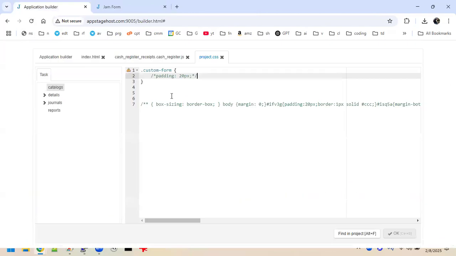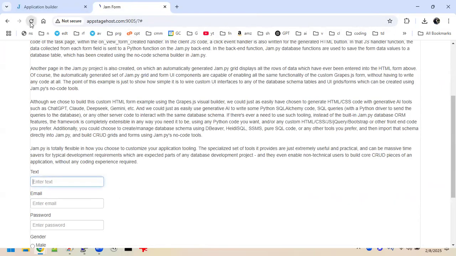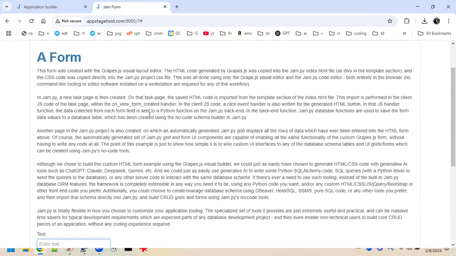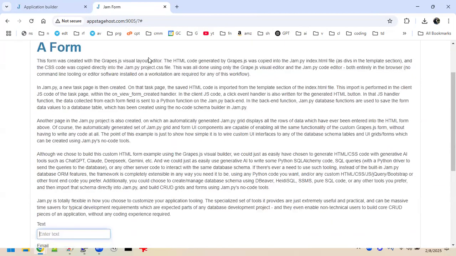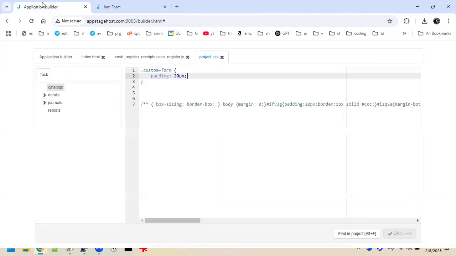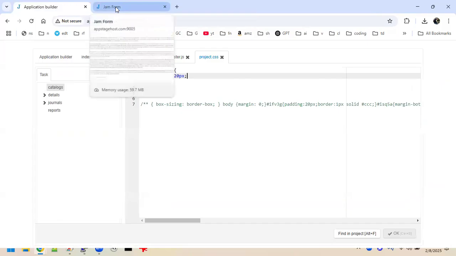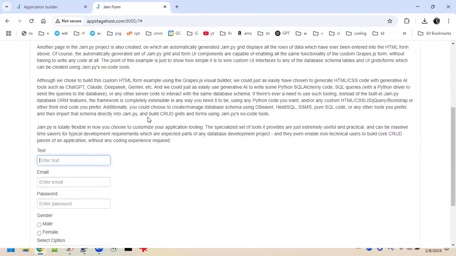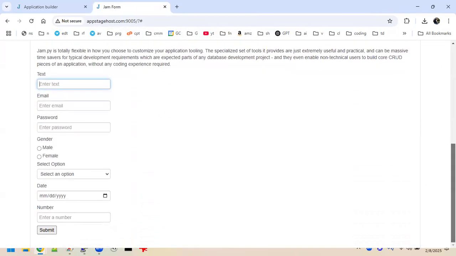So if we add that one little bit of CSS, set the padding to 20 pixels, now when we look at that div, it's got a 20 pixel padding value. So very easy to create these forms, and all I've done here is use the stock HTML that I got from grapes.js.